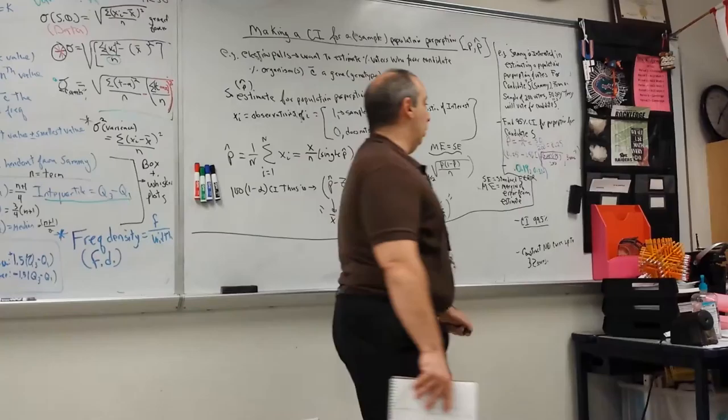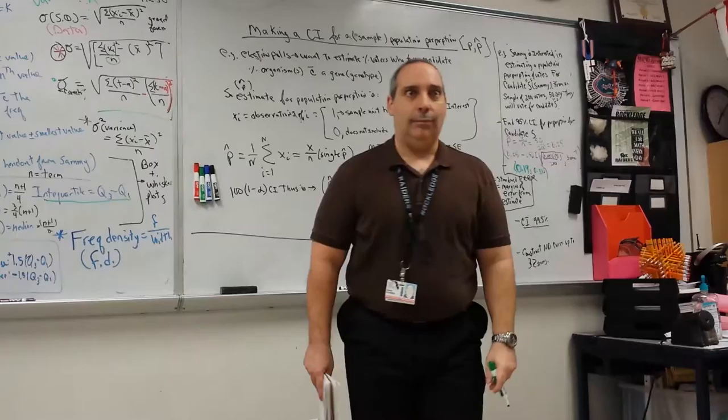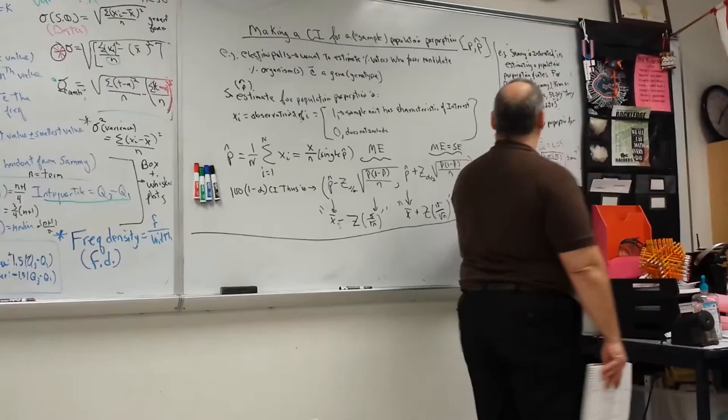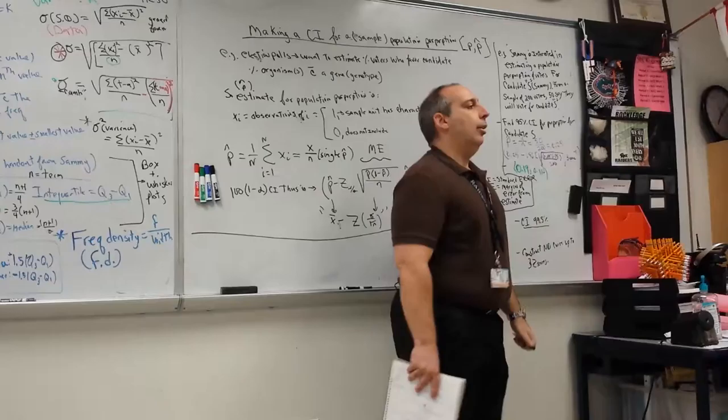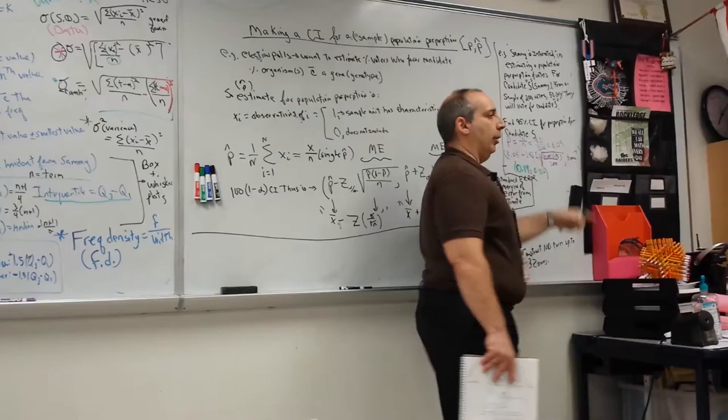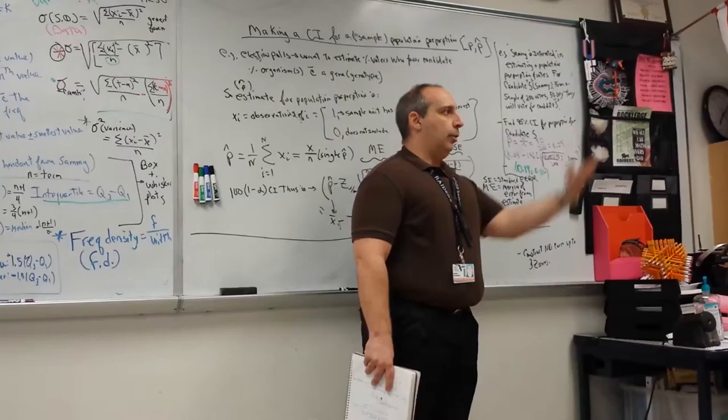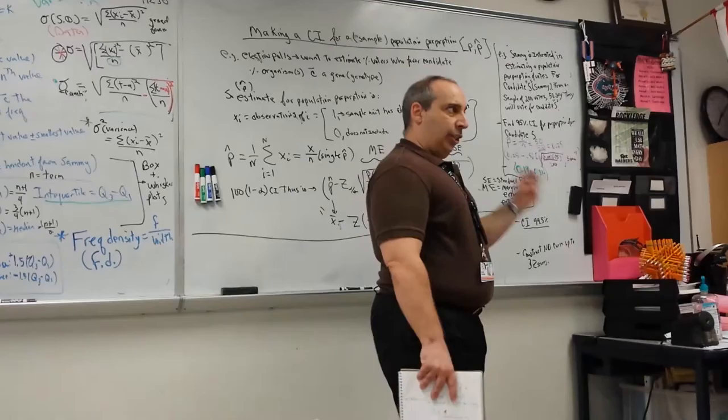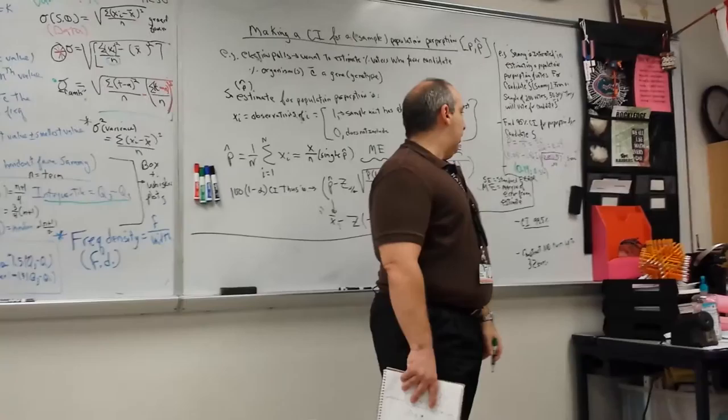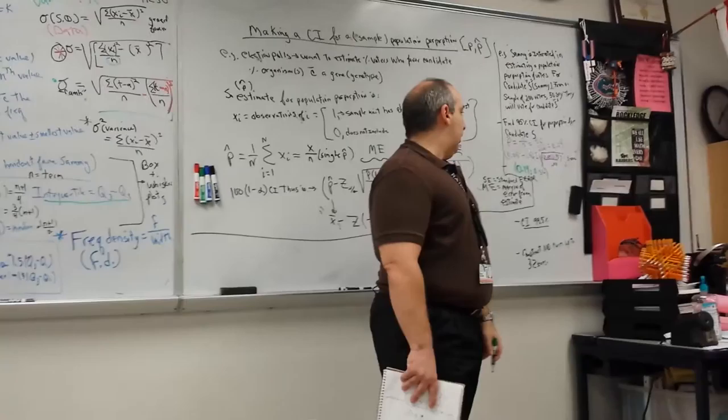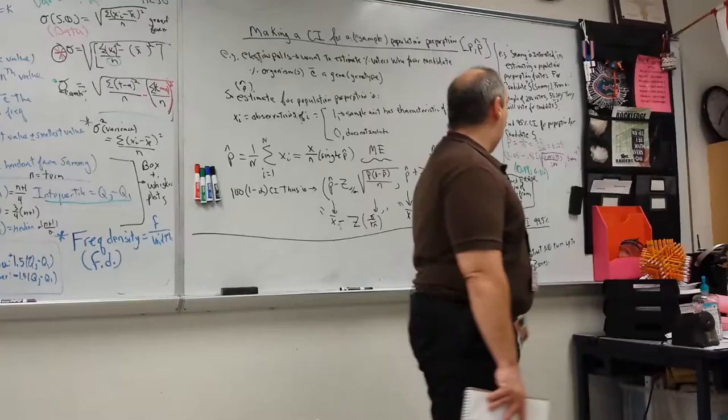Is it 0.31? 0.31, yeah. Is that what you got? 0.31 and change. Let's go because 0.31, 31% of it, right? Now, I'm big on this. What does those numbers mean? Let's hear it. It's the proportion. The standard error. Margin of error. It's the standard of error, right? So what does 0.19 and 0.31 mean? I was going to say that is 95% chance that the mean will fall between those two. Yes. So if you're explaining it to Sam, who's running, he's candidate S, what does that mean?